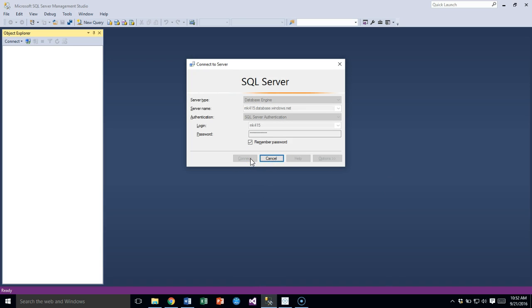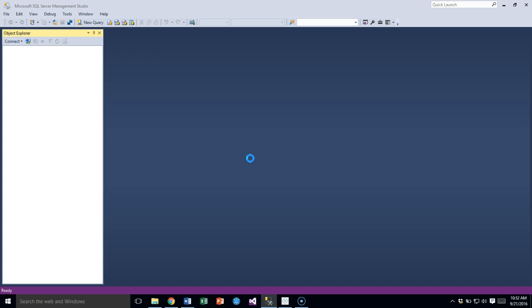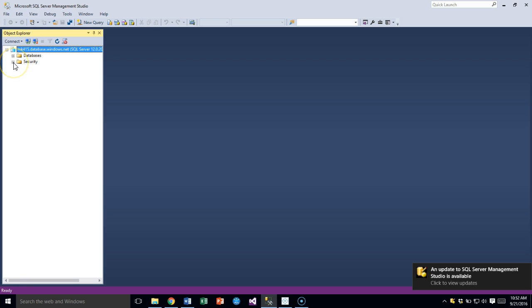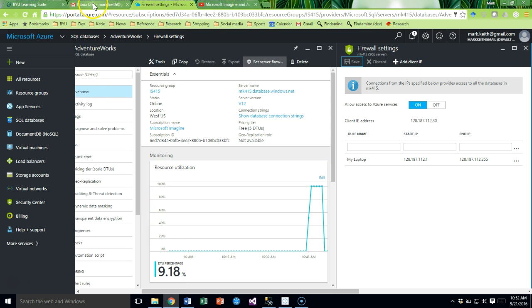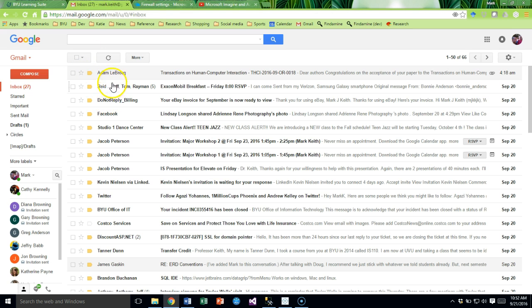Connect. And we're good. Okay, if you haven't used this before, SQL Server Management Studio is only for Windows, so you're going to have Parallels or something to use this. Or a student in class mentioned something that I want to find for those on a Mac that might work.